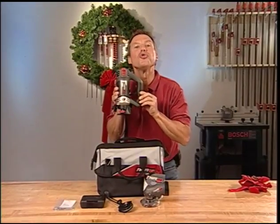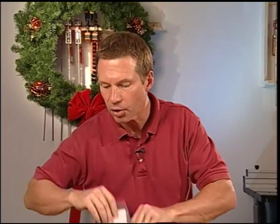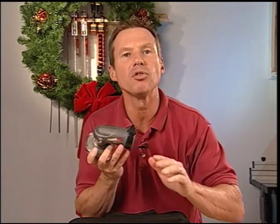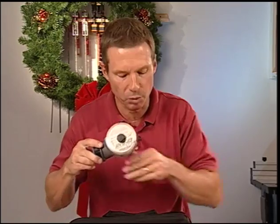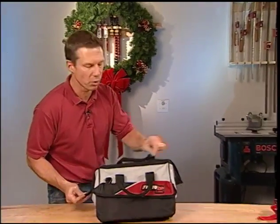And here it is, the new improved RotoZip, the RZ20. And it comes with everything you need. Free bits and wrench, a bit case, a circle cutting attachment, the new ZipMate right angle attachment with a masonry metal and a free diamond wheel. And it all goes in a great case. So come on in and zip one up for yourself at a great deal.